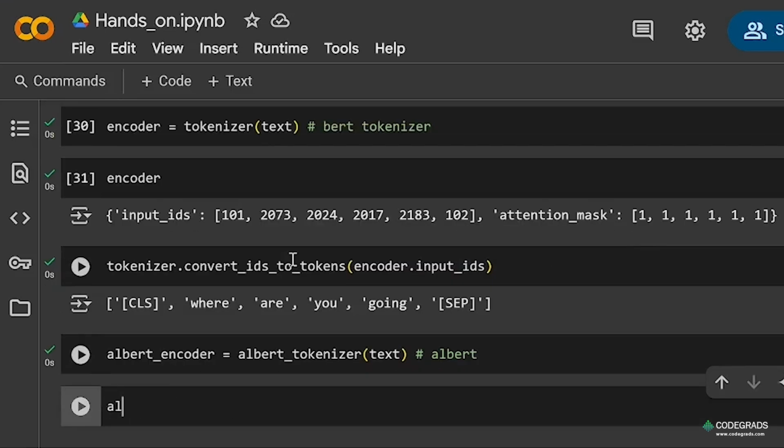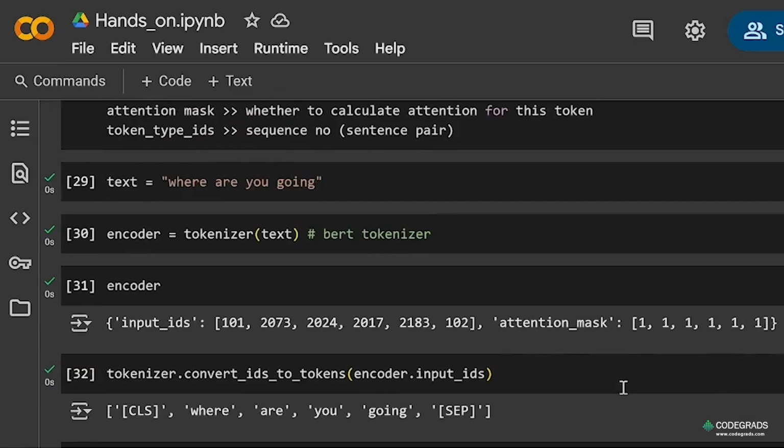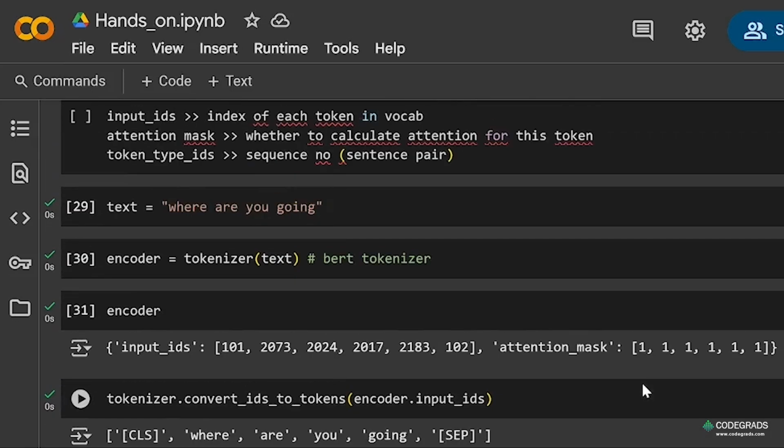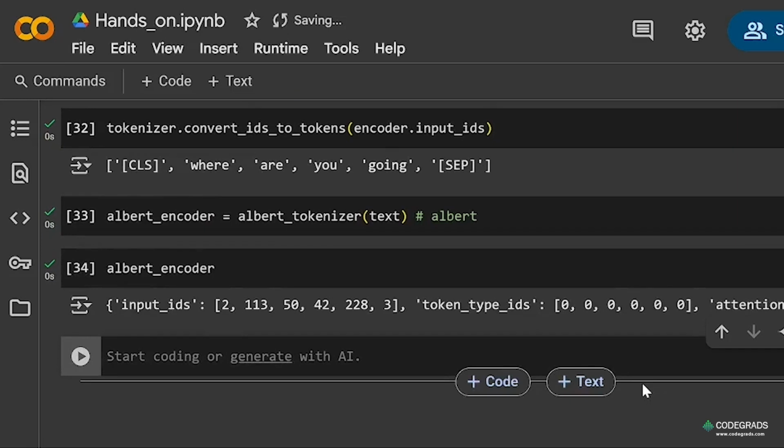We got the input IDs, that is the index of each token in vocab, then token type IDs, and as we have only one sentence, that is the text where are you going, we only have one. Then we have the attention mask, whether to calculate attention for this token or not.